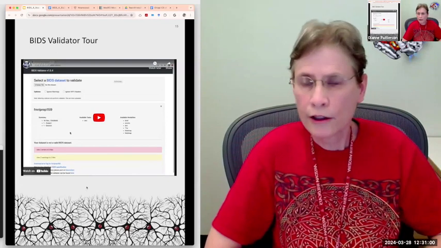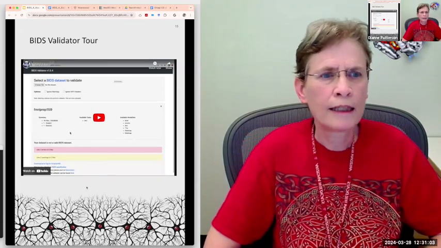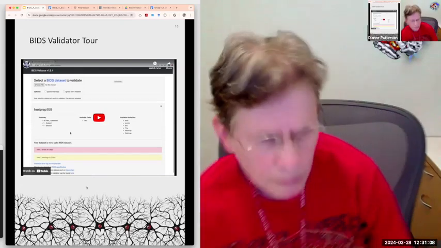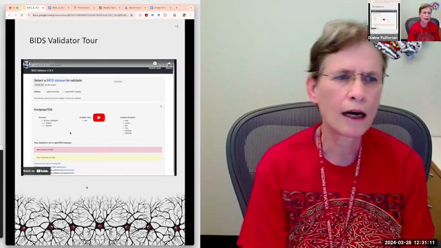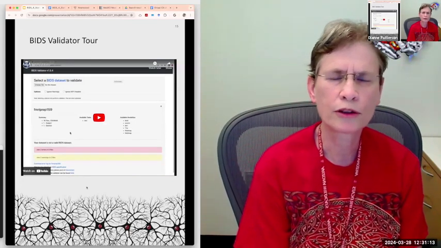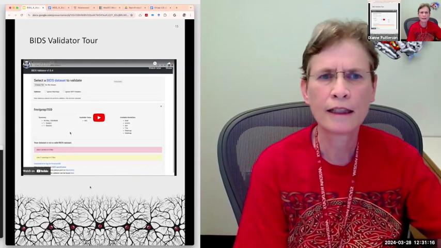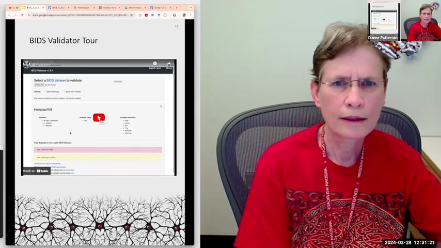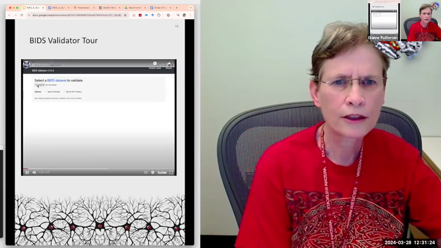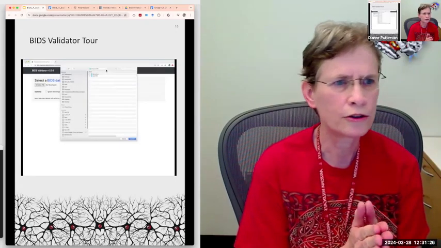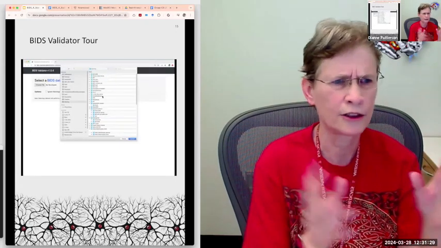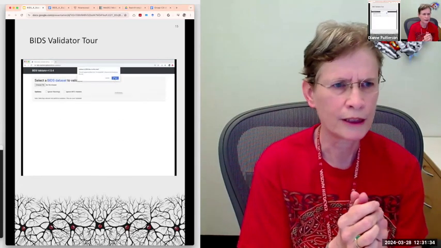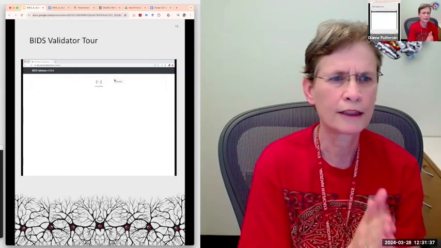All right, once you think you've got your data into the BIDS format, you can check it with this BIDS validator online. It gives you the impression that it's going to upload your data, but it's not uploading your data. It's just uploading sort of metadata about your data and checking that things are right. See, so to validate your data, this is what you do. You choose a file, which in this case is actually your data directory, your BIDS directory. You say upload, which it doesn't really do, and it claims it's going to upload all this, but it doesn't. It's just like the immediate thing.